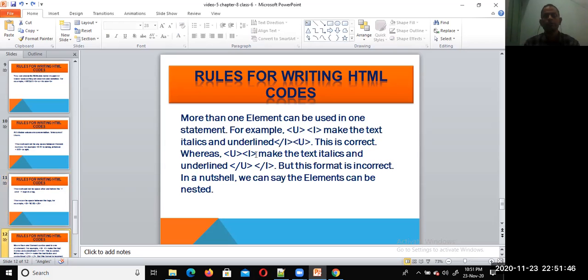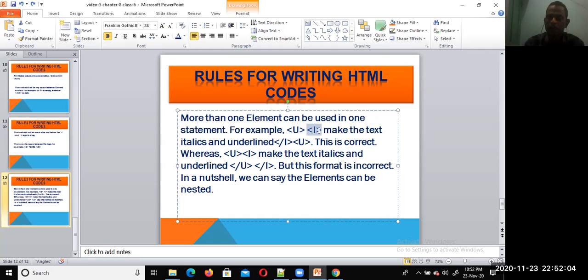Next, more than one element can be used in one statement. For example, if you want to make the text underline and italic, we can start with U for underline and I for italics. First close I, since we started with U, so close with the end of I, and then close U at the end.